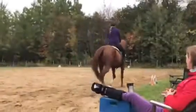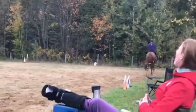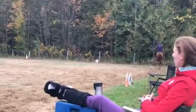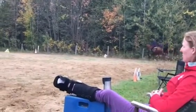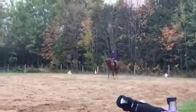That's it, nice. Let's try it in trot. Look at C and think up, down steps as you turn. Up, down steps. Looking, turning, looking, turning. Good. Now forward steps with your hand. Forward steps with your hand.